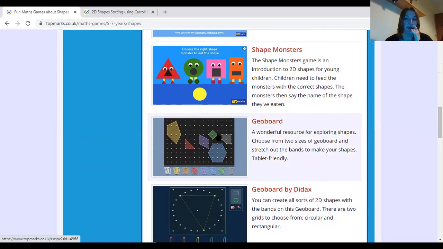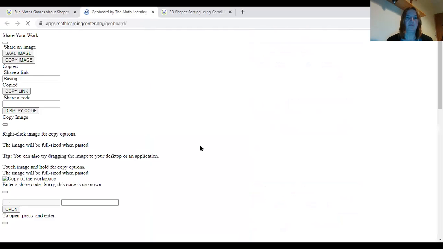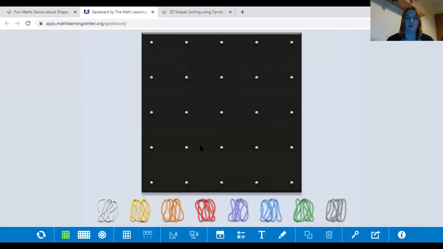These two are good though, these geo boards. I'm going to click on this one. And then what you do is you use it. We have these in class, if you remember. So again, you click it on there, and then I'm going to make a shape. I wonder if you can tell what shape I'm going to make. It's got four straight sides that are all the same length. So I'm putting it there, and then if I move around, it's going to make a square.